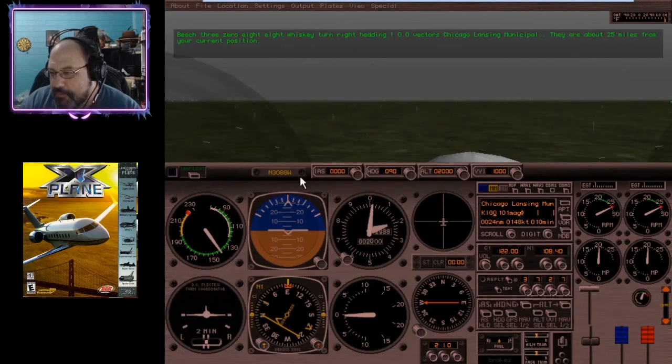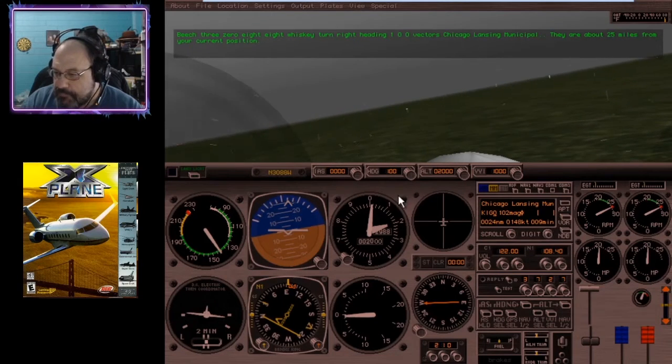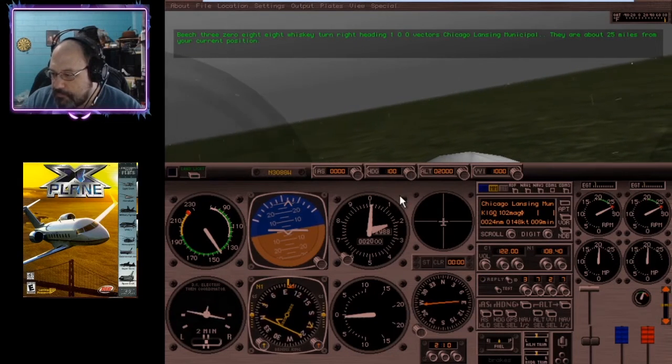Beech 3088 Whiskey, turn right heading 100, vectors Chicago Lansing Municipal. They are about 25 miles from your current position.